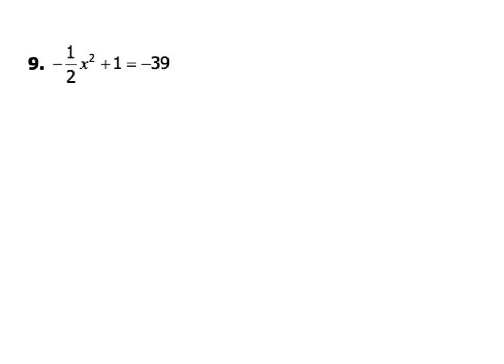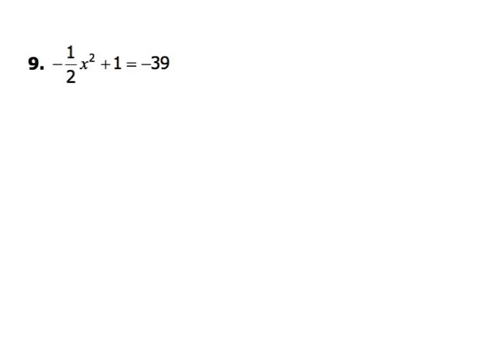All right, the final example that we're going to do has a fraction in it, so I'm going to do it with you because I don't want you guys to freak out over the fraction. All right, don't be intimidated by the fraction. It's just a fraction. All right, let's do this one together. So it's in the form ax squared plus c equals a number, so we can solve using square root property.